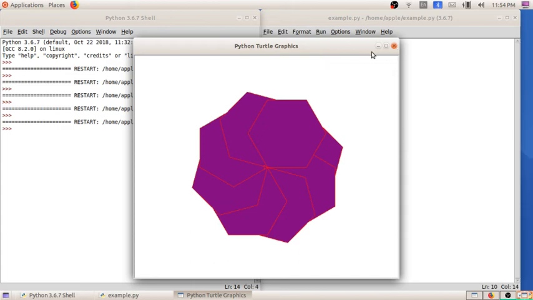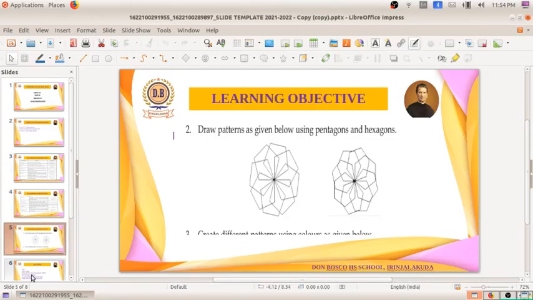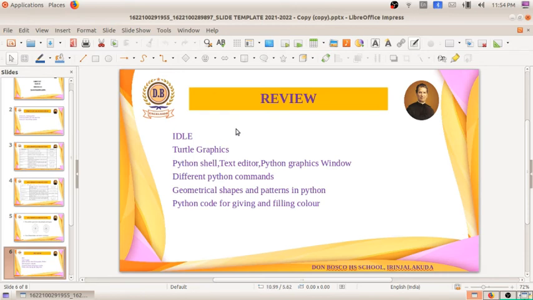So we will summarize the whole chapter. What all things have we studied in this chapter? We have studied how to create different geometrical shapes and patterns in Python. Already we have studied calculations and computations in Python in the previous years, so in this year we are studying geometrical shapes and patterns. For that we need a platform, or an IDE. The IDE used for Python is IDLE, Integrated Development and Learning Environment. Geany is also one example.